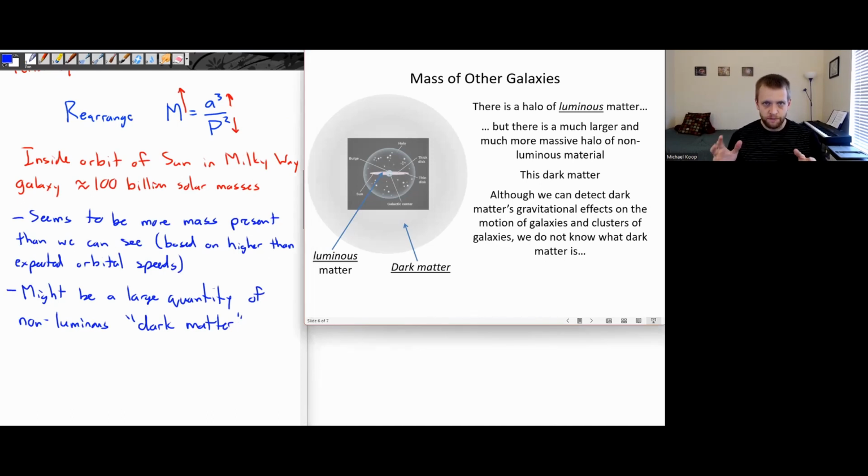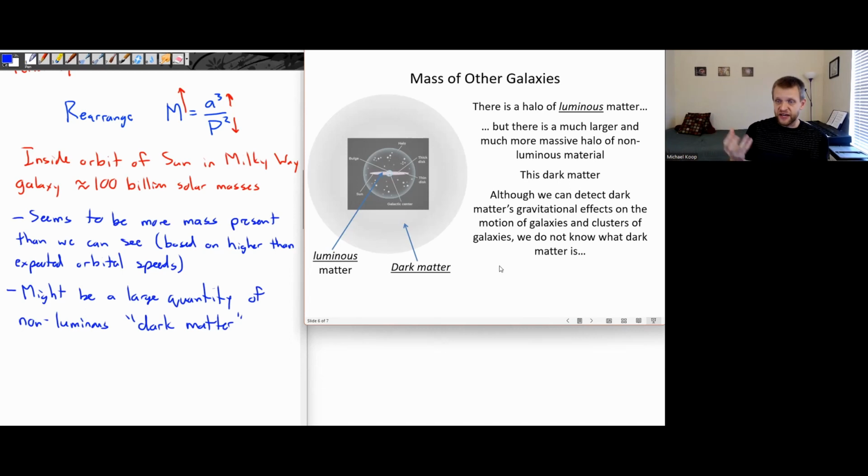Again, at this current point, and hopefully this video doesn't get dated if we have some new detections, we are not yet sure what this dark matter is. Later on in the course, we'll talk about some possible candidates for dark matter, some of the new research going on, and some of our ideas about dark matter. Right now, that is just a placeholder name for whatever this material is that's gravitationally influencing the material around it and causing the motions of these objects in these galaxies to move much faster.